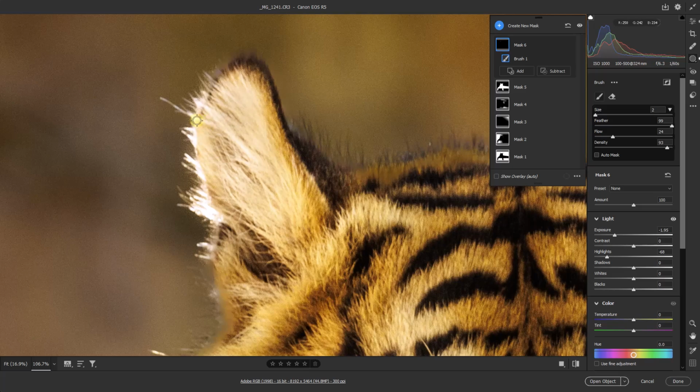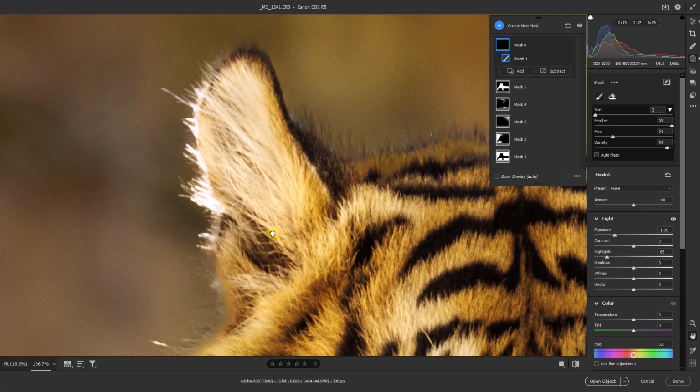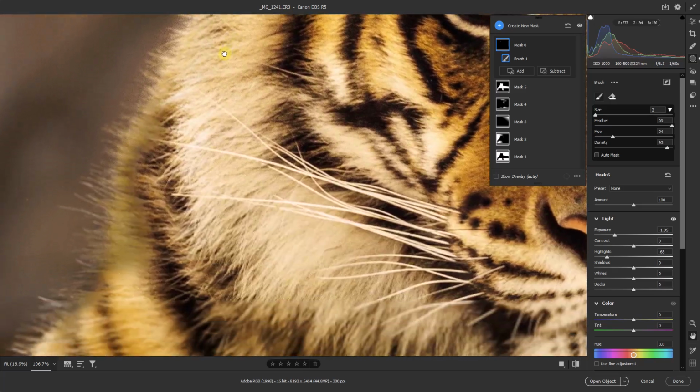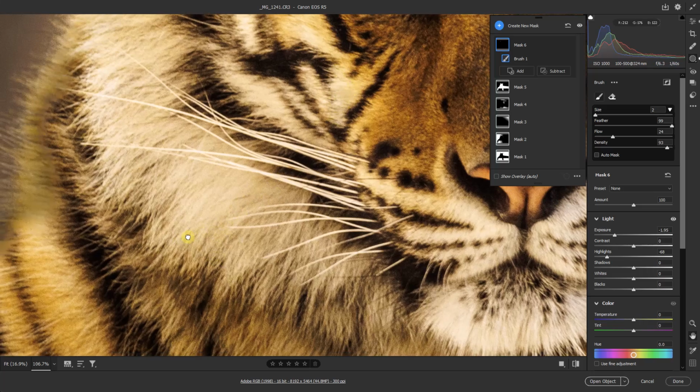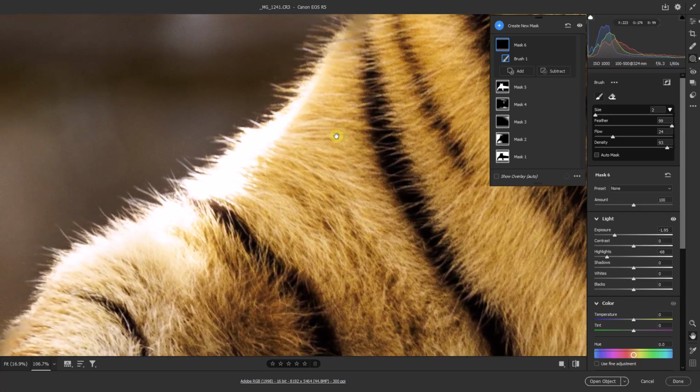Now it's best to work very carefully here and to keep the flow rate of your brush down low so that these tools don't run away with you too fast. But then we can look around the image and see if there's any other areas that would benefit from the settings that we've just seen in this brush.